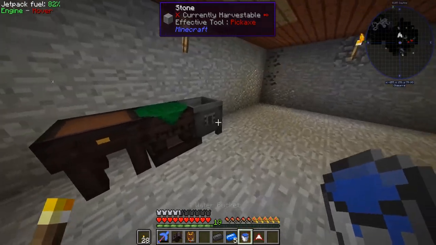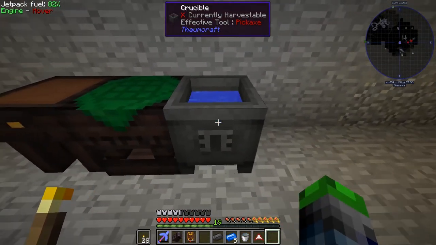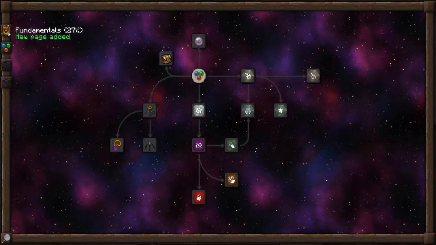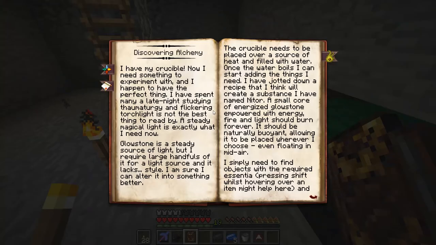I'm sorry, I am freaking out. I'm just so excited right now. Now don't I need, hold up, let's look at the crucible again. I have my crucible, now I need something to experiment with. I have a perfect thing. Glowstone is a steady source of light, but requires large handfuls of it for light sources and lacks style. I'm sure I can alter anything. The crucible needs to be placed over a source of heat and filled with water.